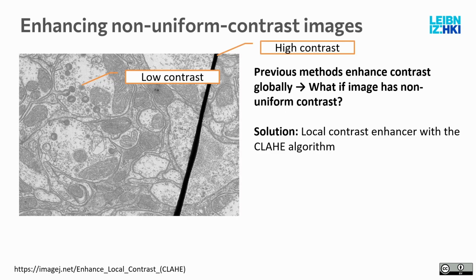Then there are also images that are a bit annoying to handle, contrast-wise, that have non-uniform contrast. You see here this part, this is from a TEM image. These parts here are low contrast because there's like a rip or whatever that is very high contrast. This would totally mess with our analysis because it is so high contrast that it would be detected so easily by each algorithm. So how do we solve that? There is fortunately an algorithm for that. It's CLAHE. You will usually find this in many of these tools.